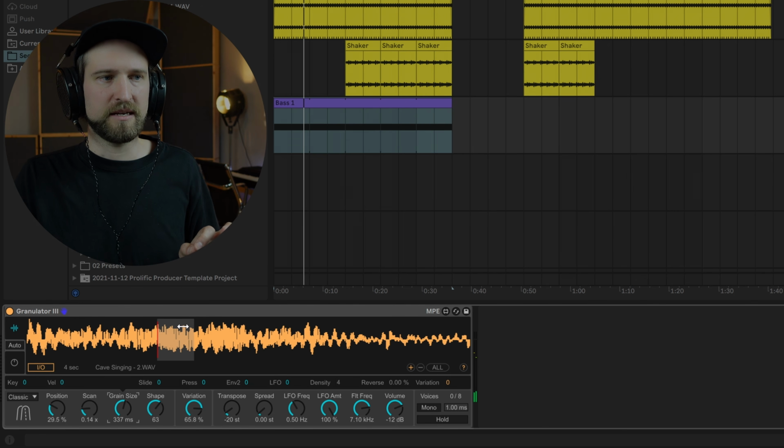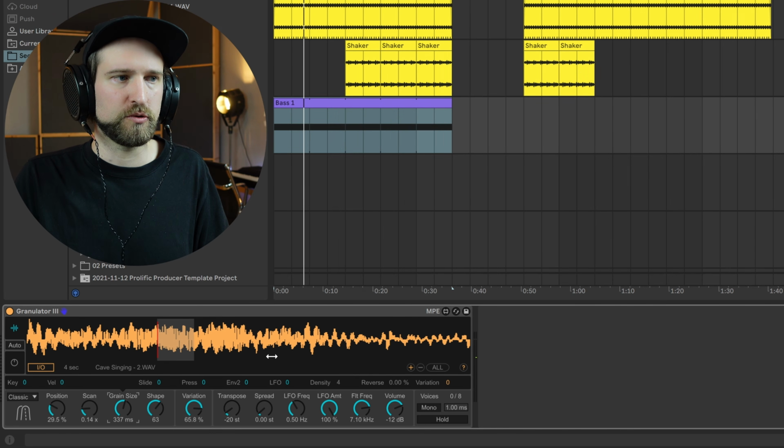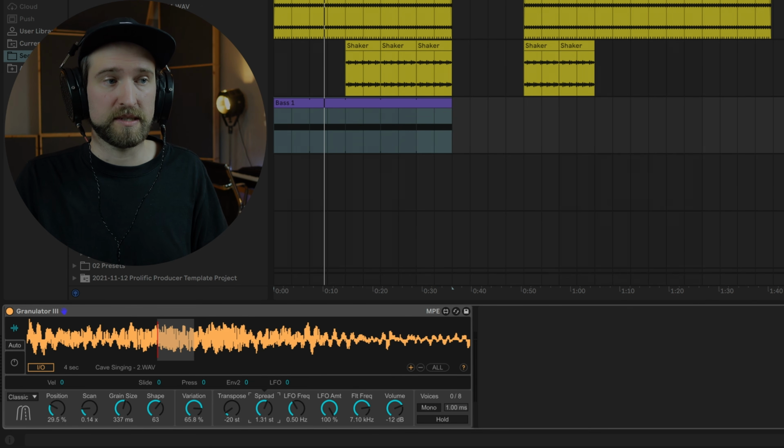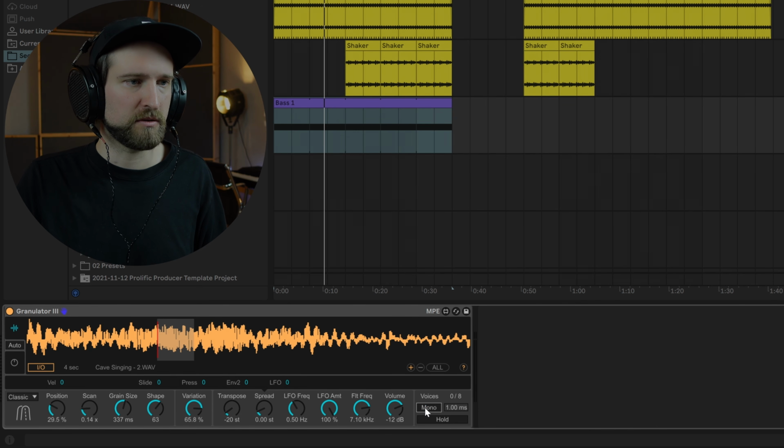This is where you have to dial it in a way where it doesn't get to this end where it starts to sound thin. So these are the tiny little details you have to pay attention to. You can also spread it out even more to the sides. I would not recommend this necessarily for a bass sound, and you can also completely mono this if you want, but I kind of like this immersive bass sound here. Don't have a problem with this.